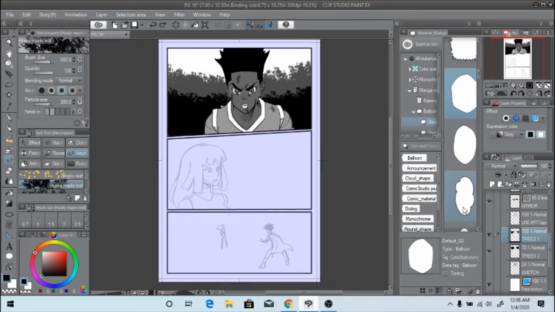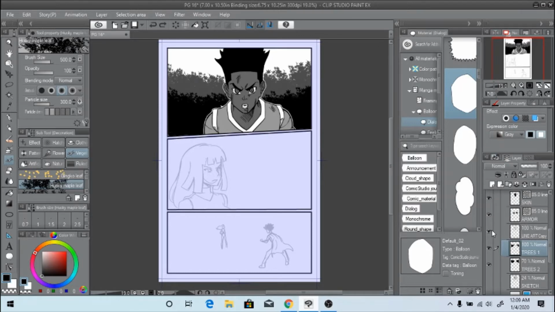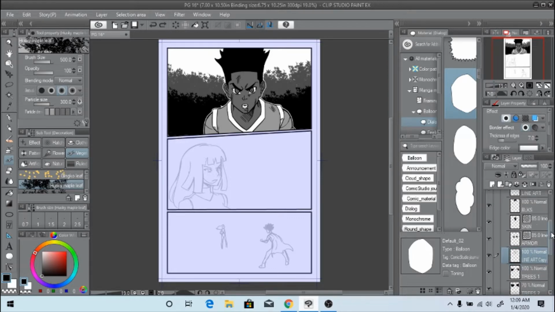And then I just added an extra layer behind just to make it look more 3-dimensional. Have it look like there's more trees in the background. And then I put this little outline around my character. This is just a copy of the line art, and I put it down here because if I bring it up here, I'll show you.